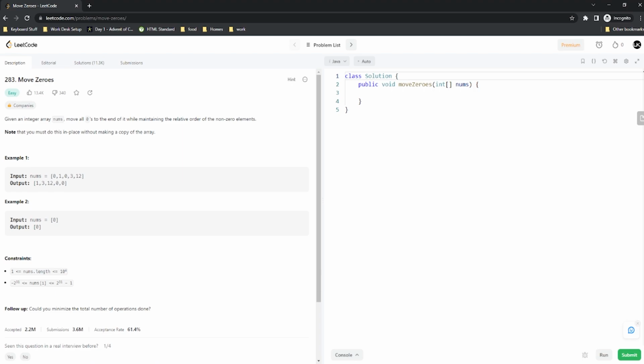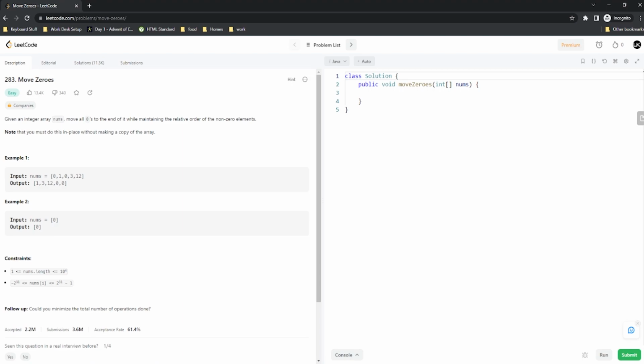So as we've already established, the goal of this is to go ahead and detect all of the zeros in the array and then shift them to the back while keeping the ordering of the non-zero numbers at the same exact time as doing that. And as it stated above, this problem requires us to modify the array in place, meaning we're not allowed to create a new array and simply place the elements back into the copied array, which would make things a lot easier. We could basically have a pointer at the end of the array and a pointer at the beginning, and anytime we see a 0, just put it at the end.